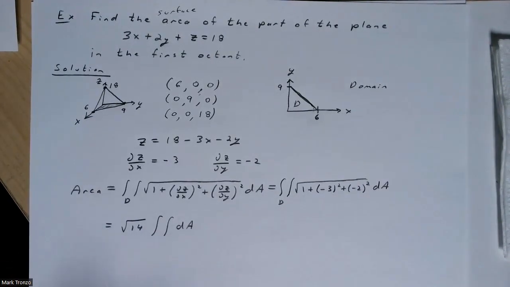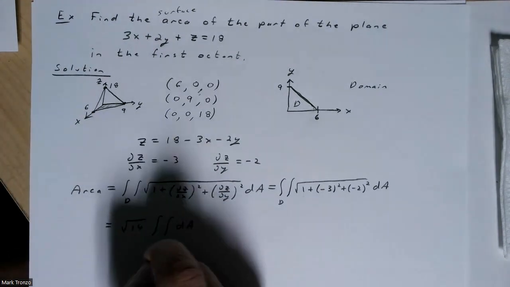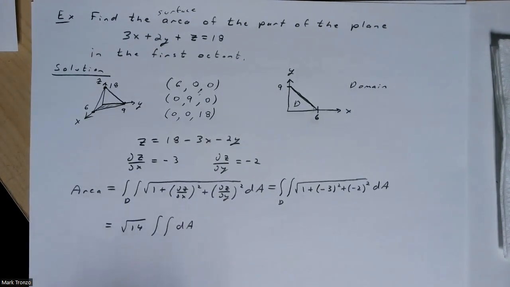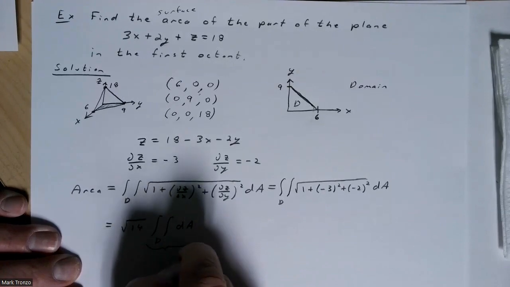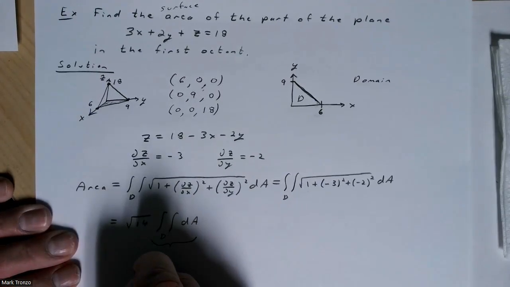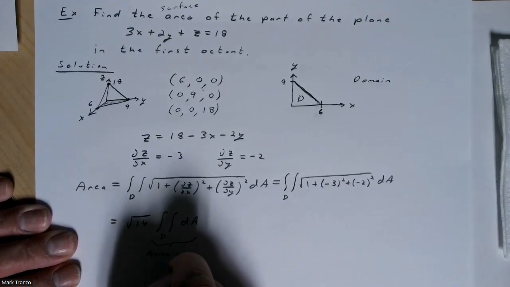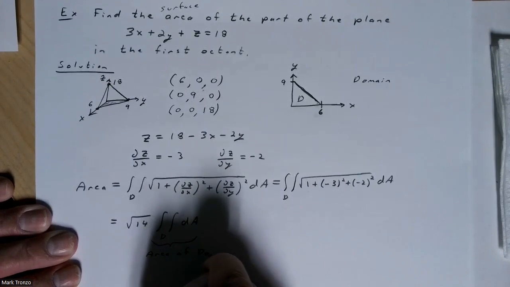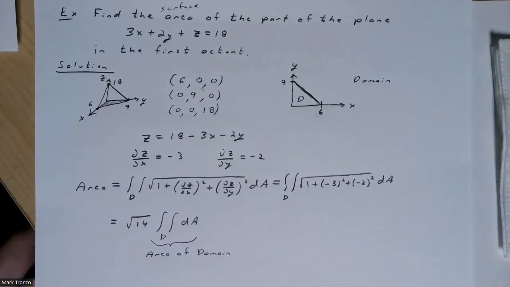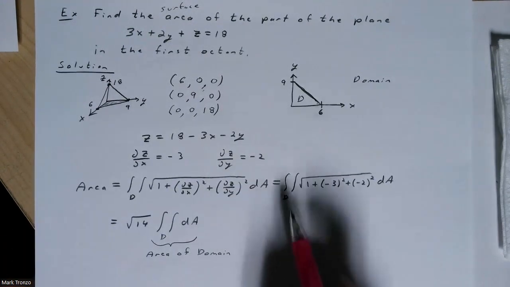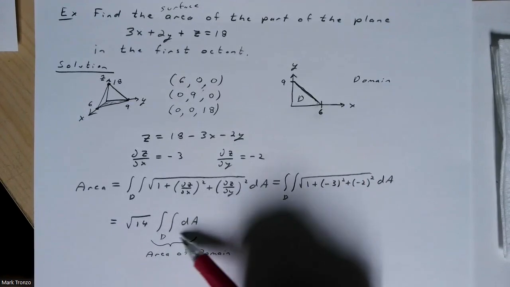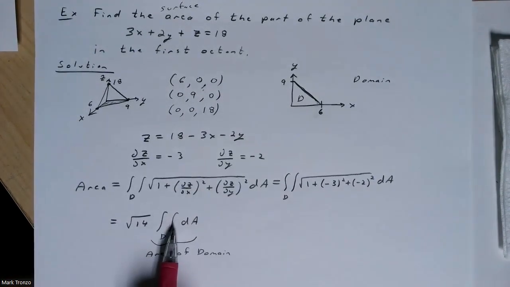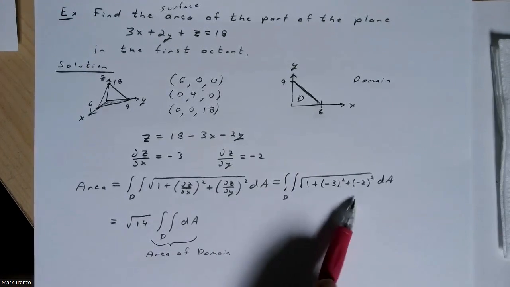But remember that if you get to this point here, we just have the double integral over D, where this is the domain. That's just going to be the area of the domain. And so, again, you could do it the normal way, but since we know that this is just a 1 here, you're able to factor everything out. Of course, you could not do this if you had variables in here. You couldn't factor them out. But here we didn't. This just came out to be a number.